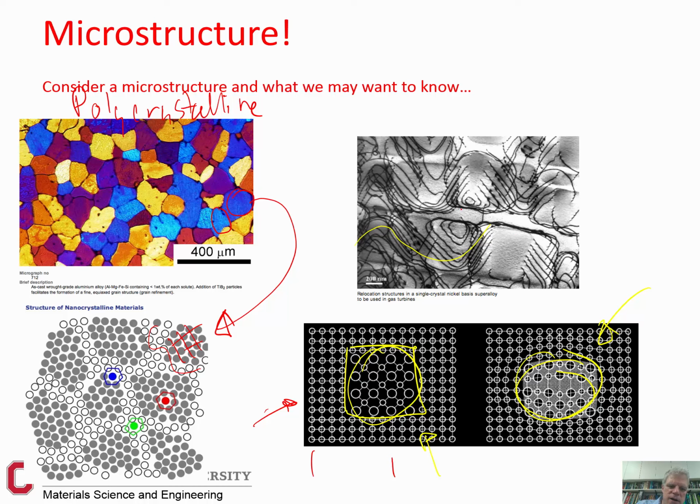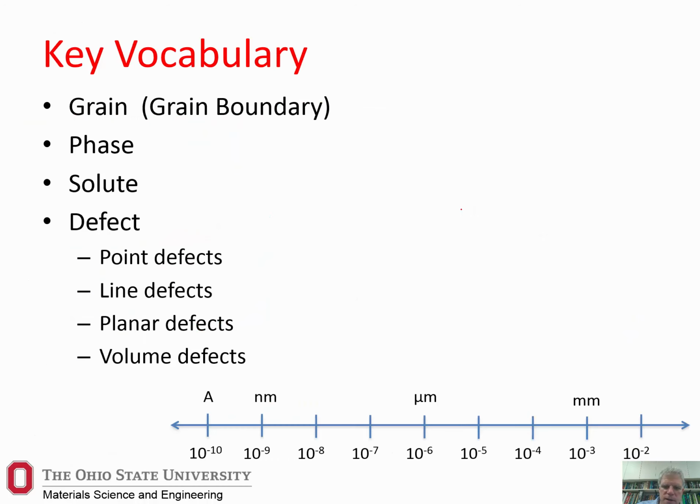It gives you very hard structures, and I'll talk about that a little bit more in a minute. So key bits of vocabulary I'd like you to get out of this are as follows. First of all, a grain is basically a crystal. Between crystals is called a grain boundary.